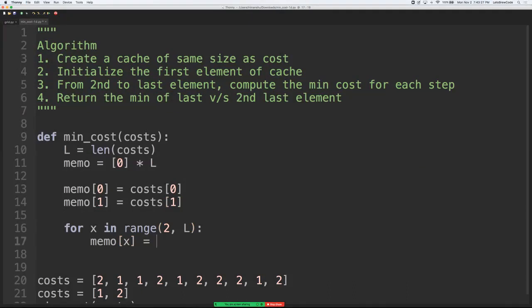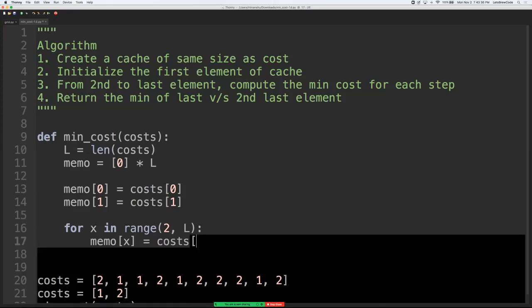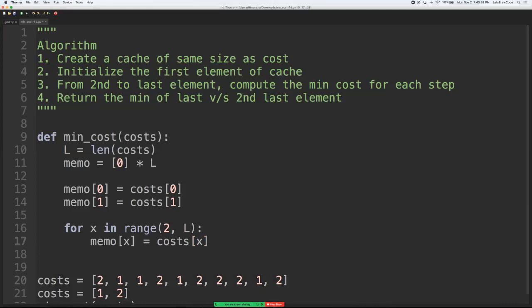For this particular item, the minimum cost to get to this item is at least the cost of x. This has to be there because that is the cost of this particular step.